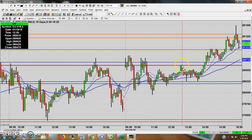So after we got this bounce back up to the 2806, 2807 area, we had another pullback to this zone, so kind of bouncing around here, not doing a bunch. And around this time, I told the members to watch the Dow that had flattened out, and if it began to turn back up again, that we could get the start of a decent bounce back. And that's when it started here, just before 2 o'clock.